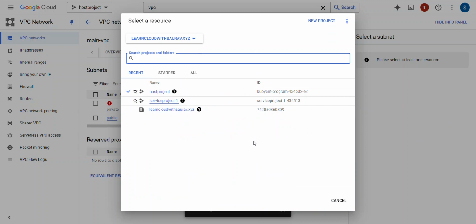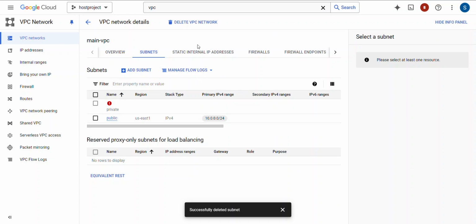Considering you have a domain, which I have right now, learncloudwithsort.xyz, which has an ID, I'm going to leverage this. The prerequisite is that you need to have an organization, which you can see out here.